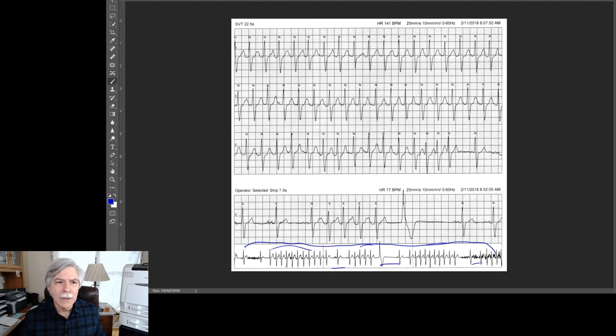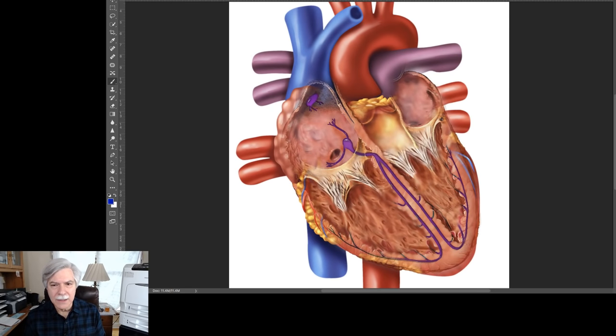So, when we talk about atrial arrhythmias like this, atrial tachycardia in particular, let's get back to the anatomy a little bit. Okay, so here is my little illustration of the inside of the heart, with your sinus node here up at the top. And this, of course, sends out electrical signals that get into this AV node and then to the ventricle. So we know about that. But atrial arrhythmias come in a couple of different versions, and it all has to do with the mechanism of the arrhythmia.